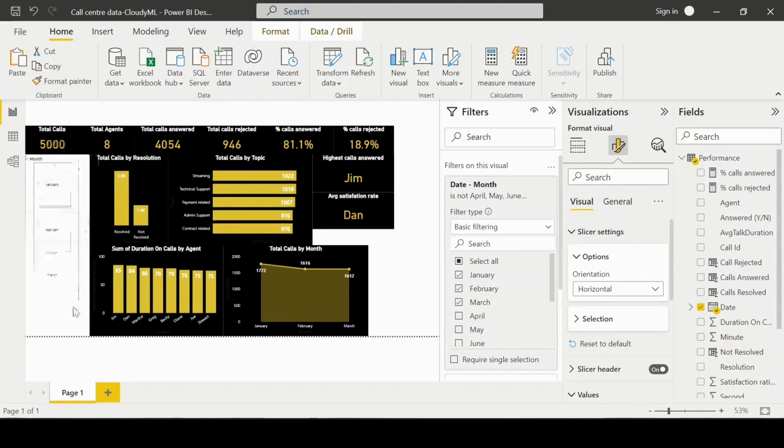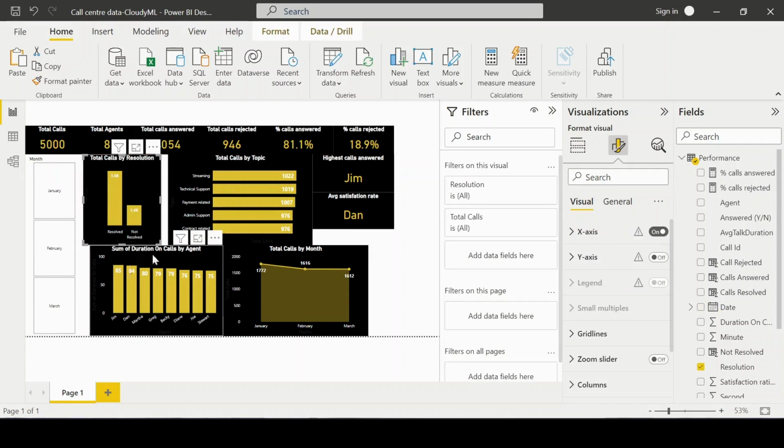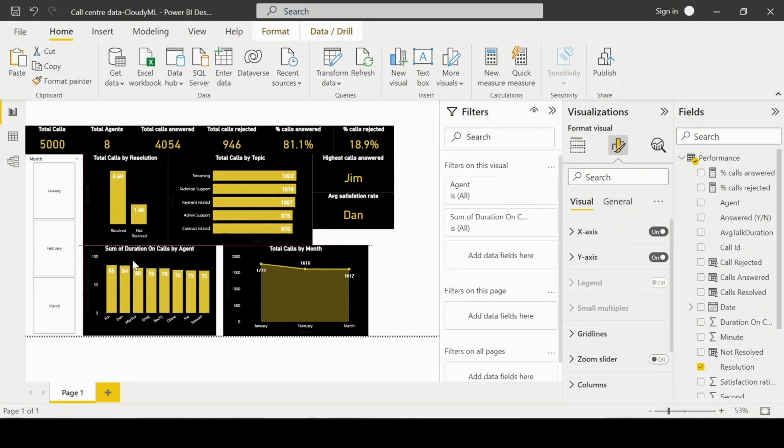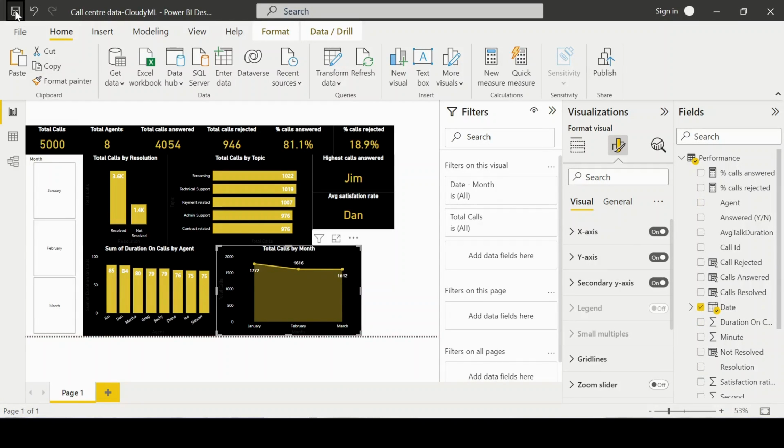And let me place. Okay, you can adjust it later.